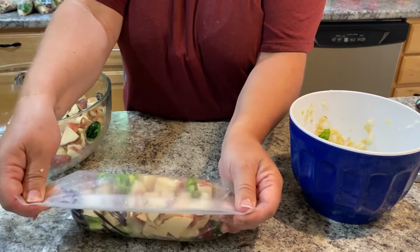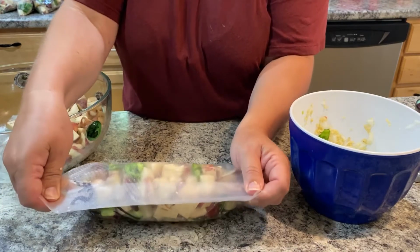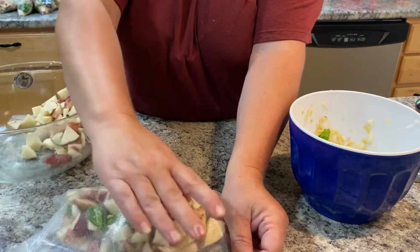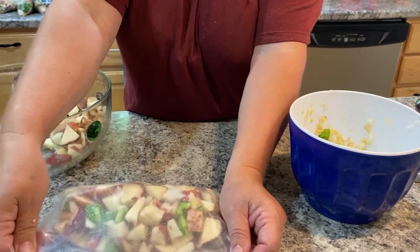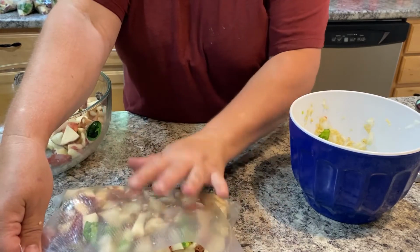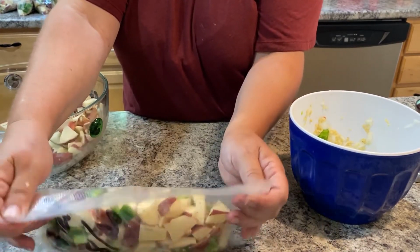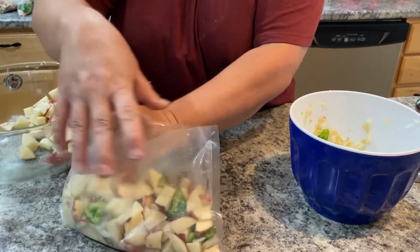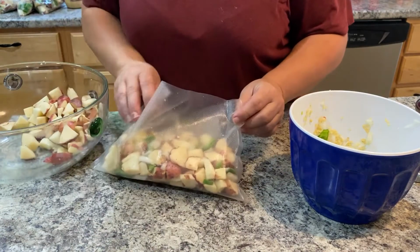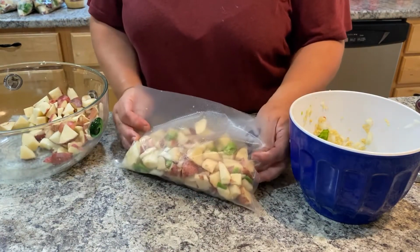But this way, in these sealer bags, you just got to make sure you have enough room to make that flat to go into the machine. So when you put the arm down, that it will suck the air out and seal it. And as it's working, I usually will flatten it a little bit and kind of help push the air out. So we're going to see how that works, but that's that right now. So we'll see how that goes, and I'll take you over and show you how I seal it.